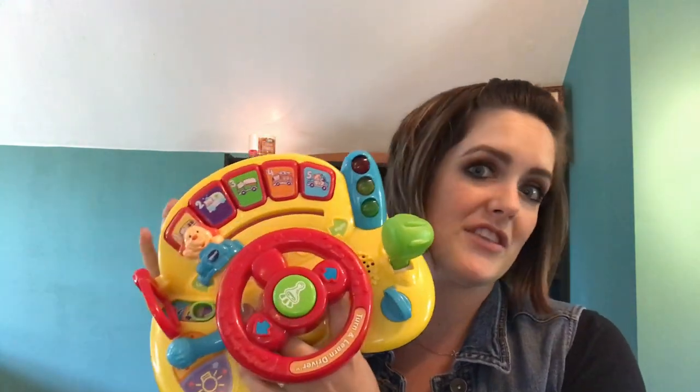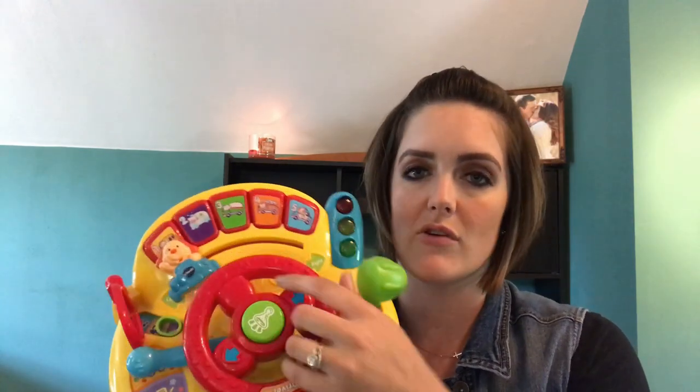So the next thing I wanted to talk about was more interactive toys. Now that Vivian is nine months old she is very into touching a lot of things. We like to get toys that make noise and have a lot of moving parts. The most recent one that we got I got on Amazon — I will link it down below. I can't remember off the top of my head how much it was, but I know it was pretty inexpensive. It lights up and it plays music. It has different modes: a music mode, one where it talks about all the different animals, the steering wheel moves, and you can honk the horn.